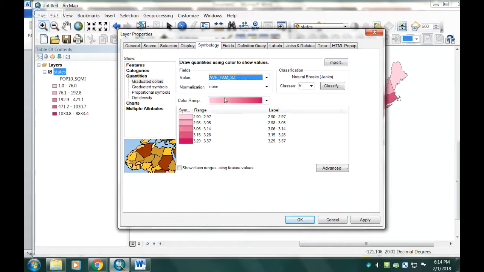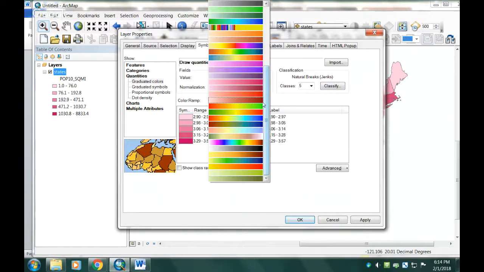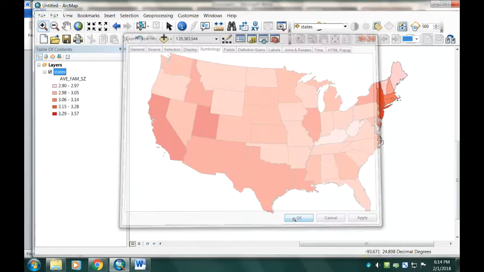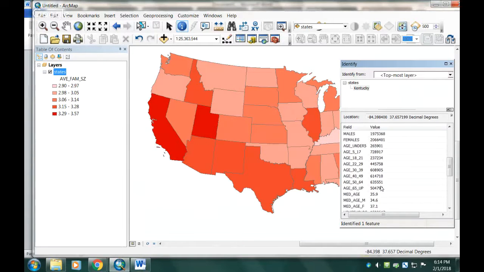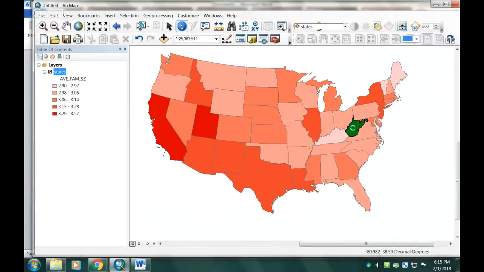This one's interesting. Average family size. And I think I want it a little brighter. Look at that. That is interesting. Virginia, very small. Yeah, really small family sizes here. Maine's pretty low too. Oh, average size at the farm. Average family size is less than 3. So a lot of single people without children there.